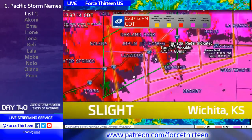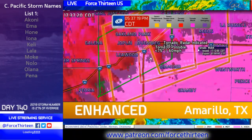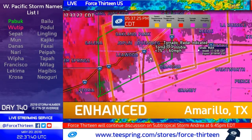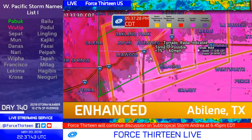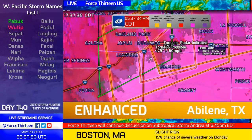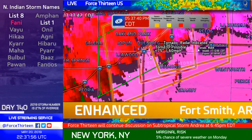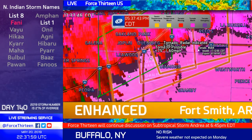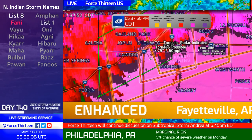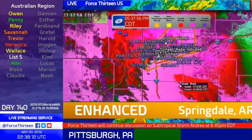Luckily, and this is obviously a good thing, the velocities do not make it look like there is very strong rotation with the storm, but it's definitely a good idea to throw the warning out, because the reflectivity definitely makes it look like that tornado could possibly be on the ground. I'm looking at a live stream now near Magnum, and I'm seeing some tornado damage over the city. I don't know the full extent of it, but I'm seeing some downed trees, power lines, and pieces of roofing scattered about. All right, well, downed trees, power lines, some roofing. I mean, that would be at least EF1 there.